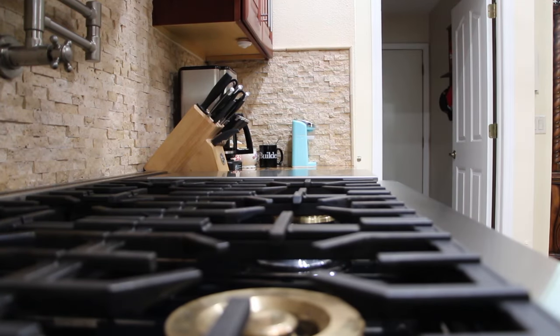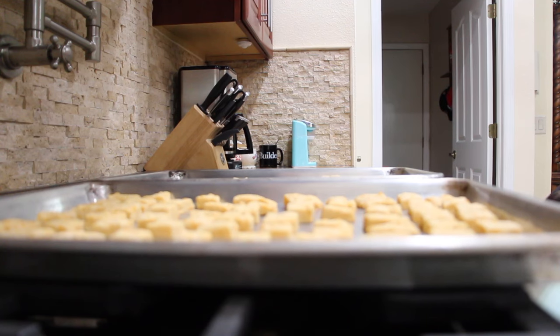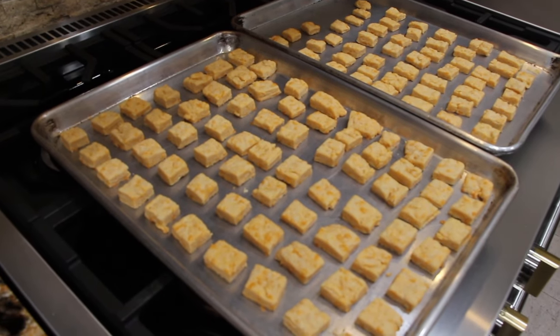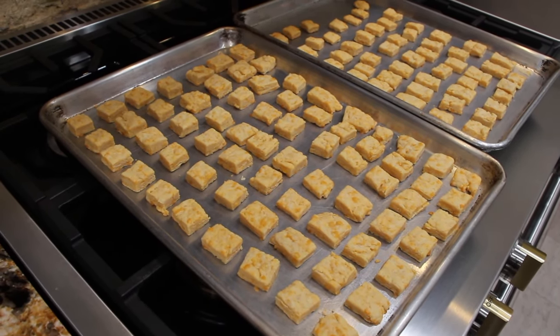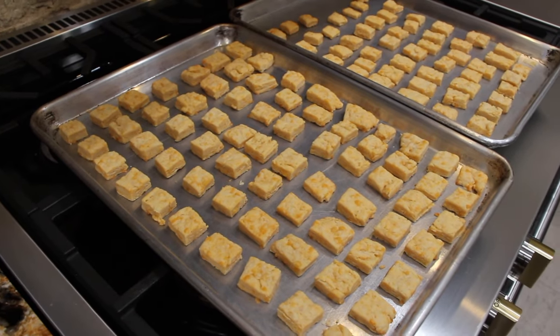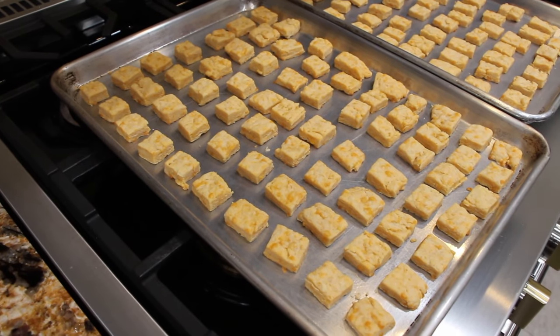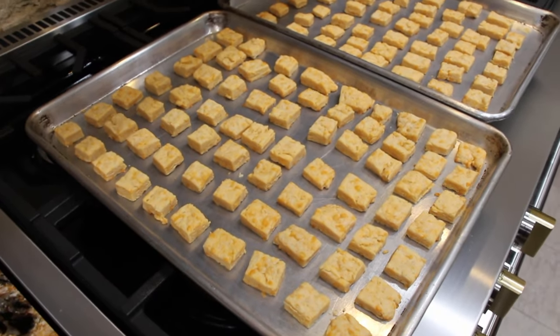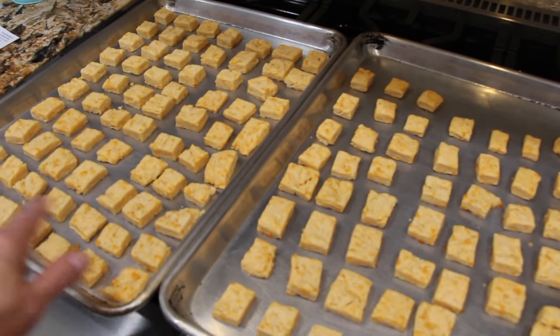So now it's time to take my crackers out of the oven. The ingredients you'll need are one stick of butter — which is 8 tablespoons — at room temperature, nice and soft. Two and a quarter cups of cheddar cheese, two cups of flour with a little extra for rolling, one teaspoon of salt, and four tablespoons of water. Bake at 375 for about 10 to 15 minutes. I had these in for 15 minutes versus 10.